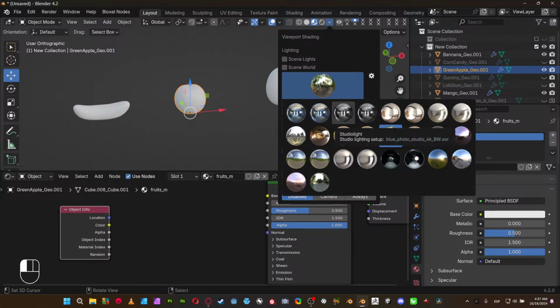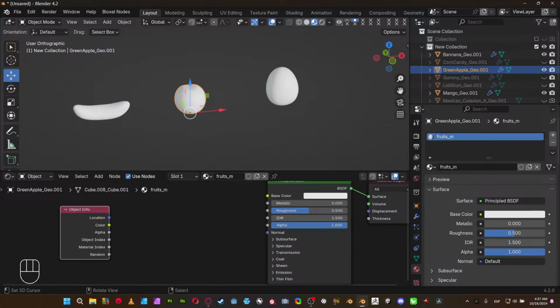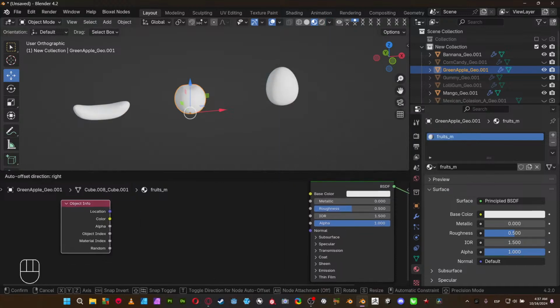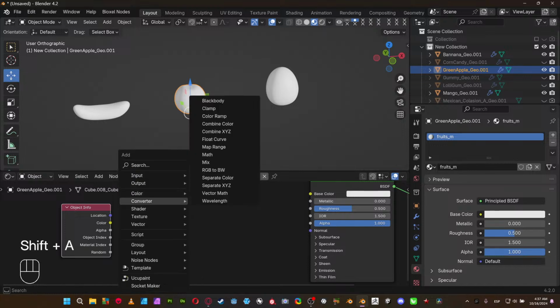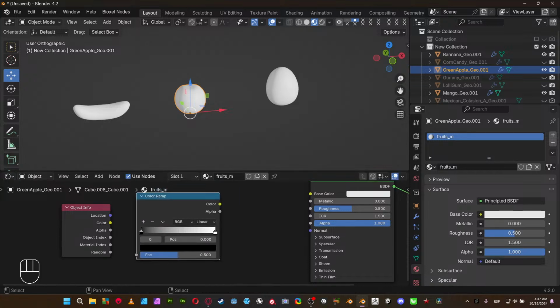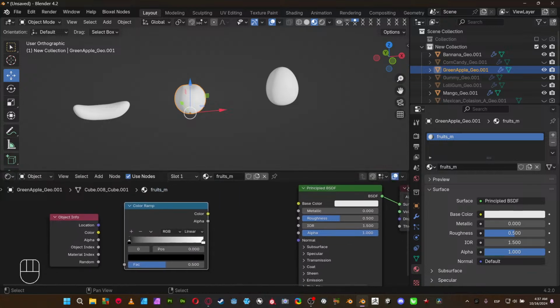I want to use black and white. So we're going to use this object info, and you can use this random to make a call for random colors. The next thing we're going to bring is a color ramp, and then we're going to plug random into the color, and we're going to have something like this.